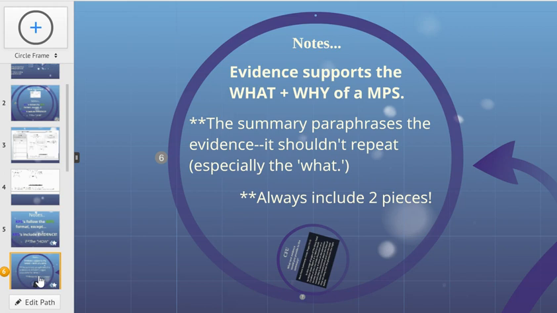Big thing though, we want to avoid being redundant. Oftentimes we found ourselves putting text evidence as our main point summary. For example, you might say Lizzie was scared because in the text it states, quote, Lizzie was scared. Why say it twice? The whole point of the main point summary, which we did in LL1, is to make sure you said it differently first. Put it in your own words. And now you can actually say what was said in the text with the key point summary to show that there are multiple ways of saying one idea.